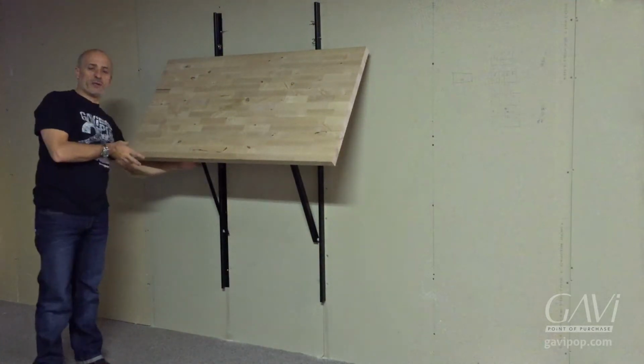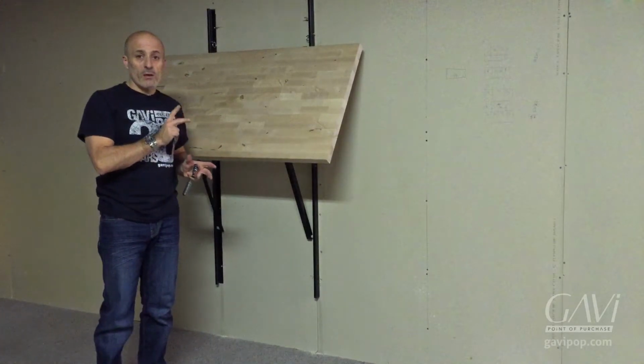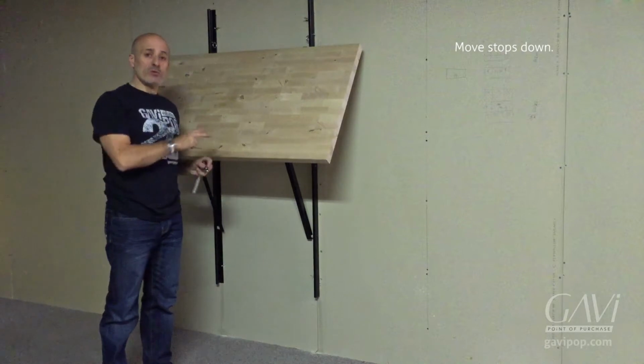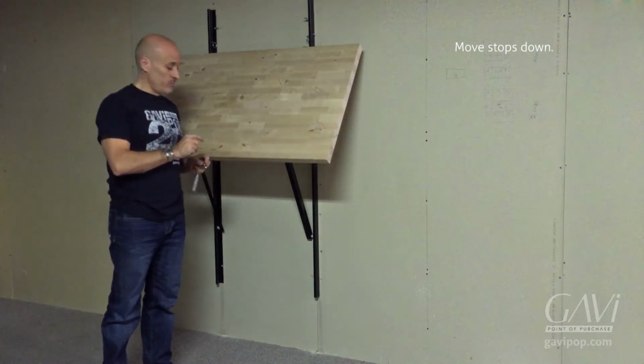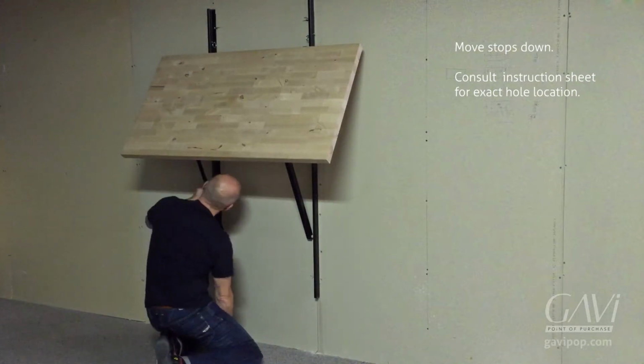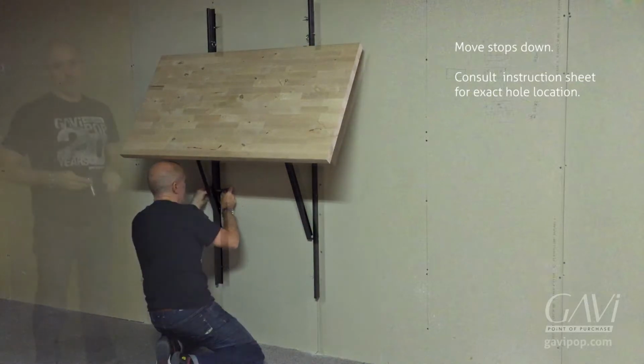and we can start with removing the bracket. Now, different again from when we raise it up, the first step we are going to do is move the stops down. Always consult the instruction sheet for the right placement of your stop.